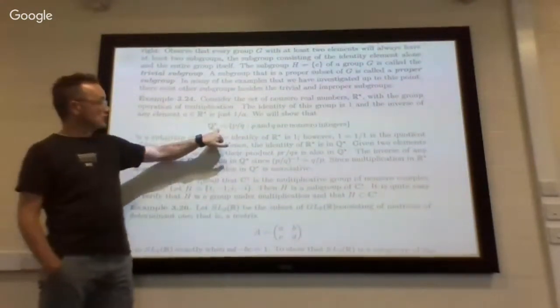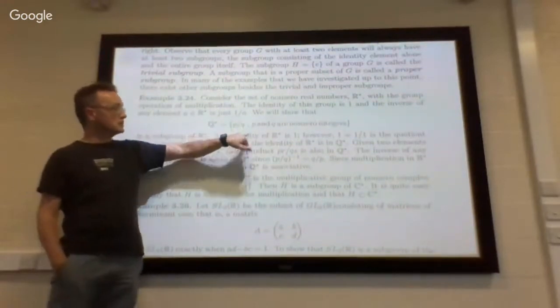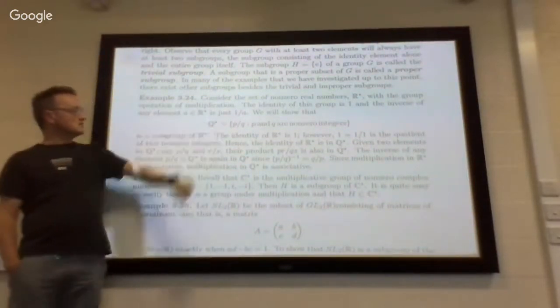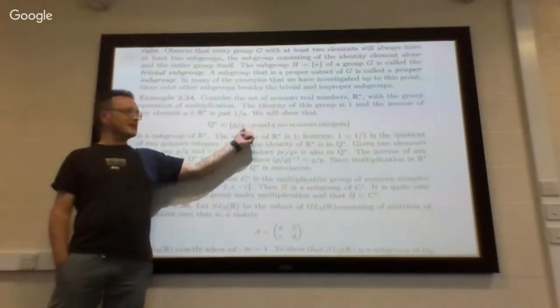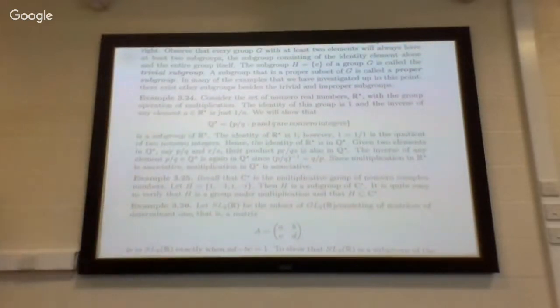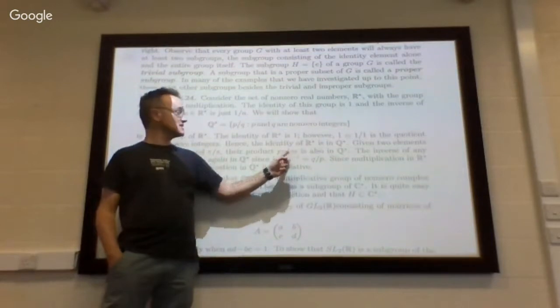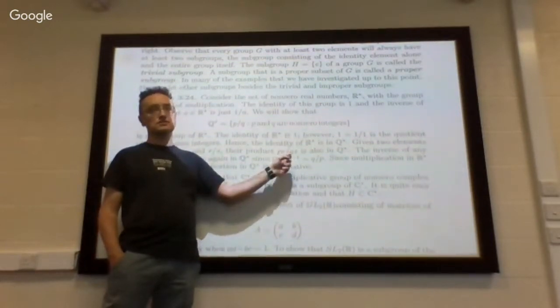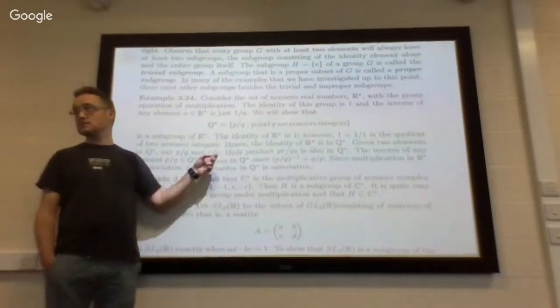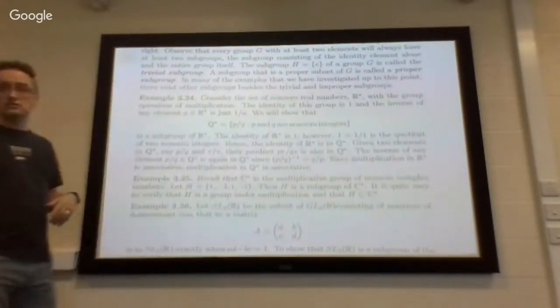So a rational number, remember, is a ratio of integers, p and q. But we exclude 0. So we can assume now that both the numerator and the denominator are non-zero. So any fraction of integers like that is a non-zero rational number. And that's a subgroup under that very same operation of multiplication. So you take any two rationals and multiply them. How do you multiply p over q and r over s? It's simply pr over qs. So this again is a ratio of integers, non-zero integers, p, q, r, and s. So the thing is closed under the operation.